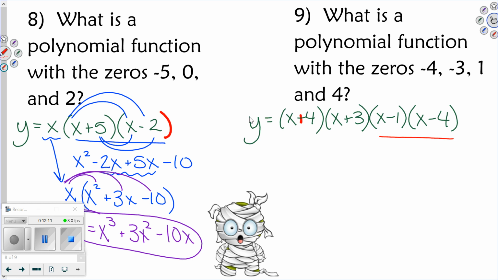You just drove that point home even more so. All right, so starting with the back 2, x times x is x squared, x times -4 is -4x, -1 times x is -x, -1 times -4 is +4. Do you see how easy it is to mess up one sign, which then messes up your entire problem? Which is why we should always check these, okay? It's real easy to mess up one sign. All right, go ahead and collect like terms. So we get x squared minus 5x plus 4.